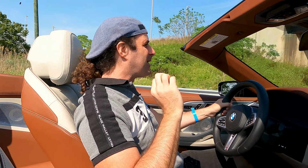The leather feels good. I gotta say, it's a nice leather. It's soft to the touch. This is not soft. This is hard plastic underneath leather. I don't like that, but this is soft here. This metal thing here is very pretty. It does say Bowers & Wilkins, so I'm sure that's the audio. I'm sure the audio sounds good. I don't care for the music. I care for the music note of the engine. That's what I'm looking to see.